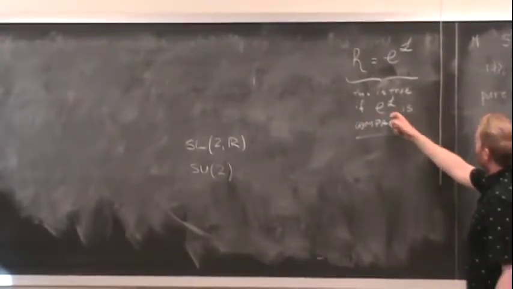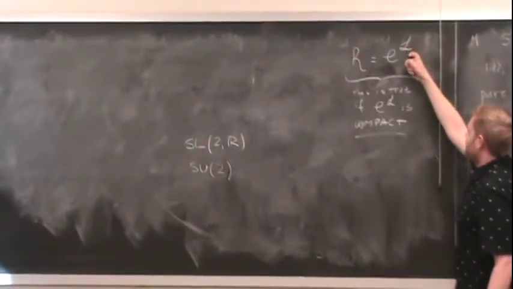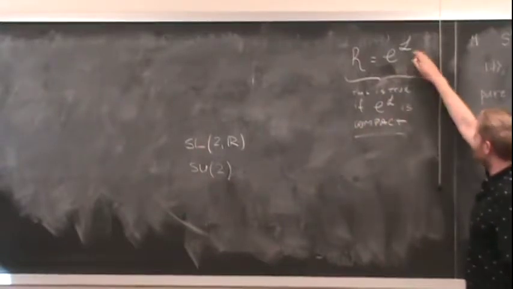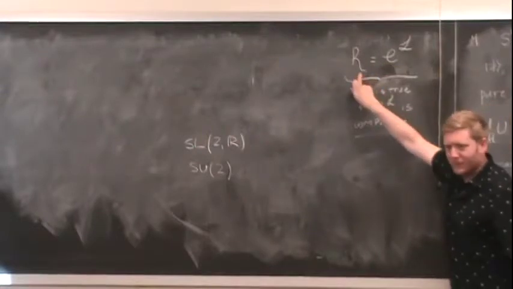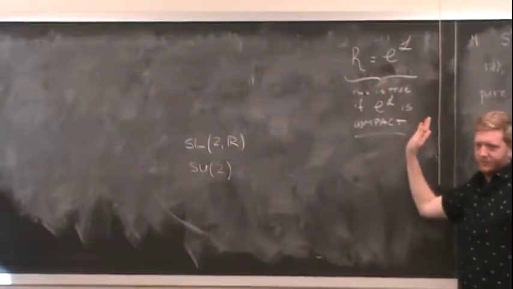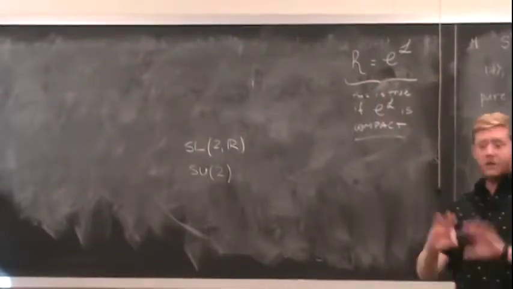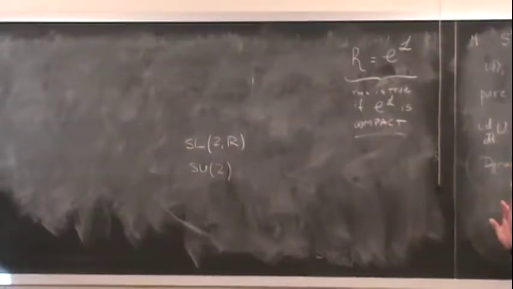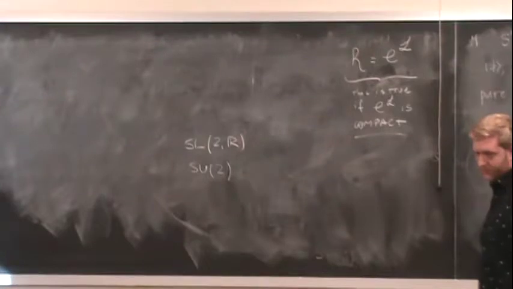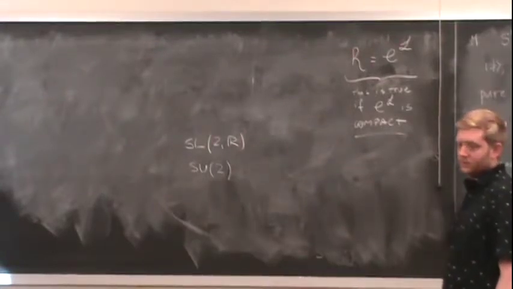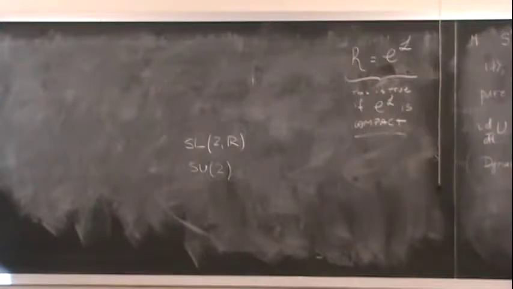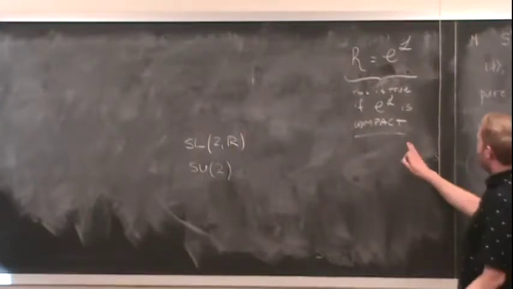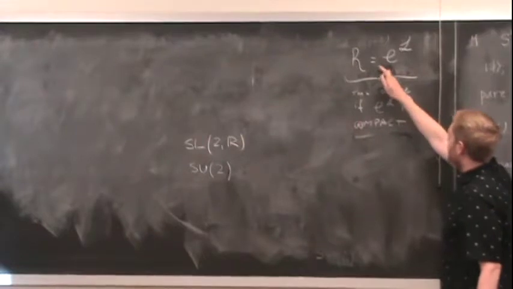When e to the L is compact, when this group is compact, then this statement is true. This is a group, and then we're all happy. It doesn't have to be the whole group; it could be a subgroup. Full control aside, e to the L is always a group and always a subgroup of the whole group, but it might not be equal to the reachable set.